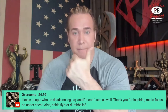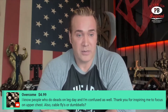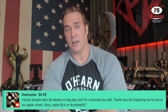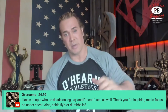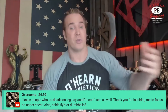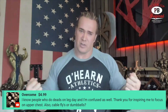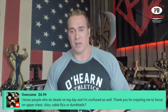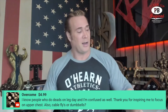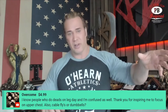Thank you for inspiring me to focus on my upper chest. Cables or dumbbells? Both. I'm every exercise. I will put myself in a position of range of motion on some exercises where I could go to a cable. But I want to stabilize everything else in the shoulders, feel it, and control it. I did a dumbbell extension and people were like, 'Oh, that's stupid, it's going to hurt your shoulders.' I hurt my shoulders doing biceps — relax.